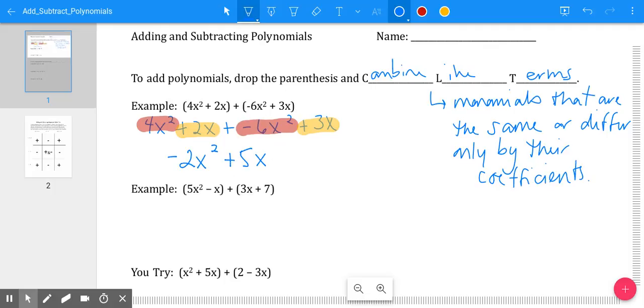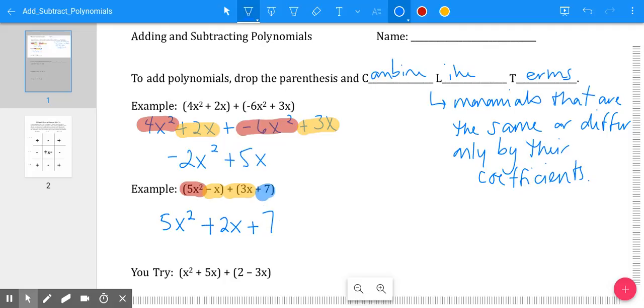Okay? On our next example, I'm not going to get rid of the parentheses to show you that option. So if I look, I've got a 5x squared, but if I search through the rest of the problem, I don't see any other x squared. So we'll switch colors. The next term is a negative x, so I'm looking for other x terms, and here's a plus 3x. And then the last term here is a positive 7. Obviously, being the last term, it doesn't have anything left, so it will just be part of our final answer. So in this case, the only thing I can do is actually combine or add together the negative x and the 3x, so that gets me 2x, because negative 1 plus 3.